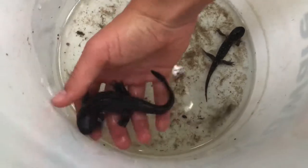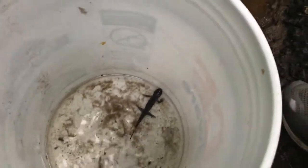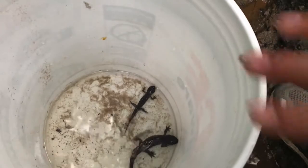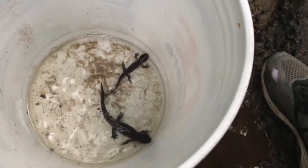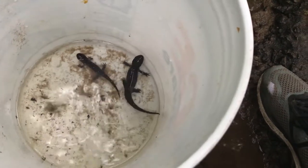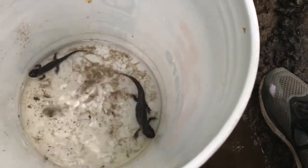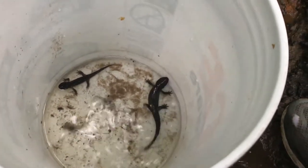He's pretty dark still, but we're gonna let him go, and it's kind of a sad moment, but I am excited because of what the tank is gonna turn into after this. But this is a pretty amazing experience to raise a salamander all the way up almost to maturity. So, pretty crazy moment, and we're gonna take care of that and watch him go right now.